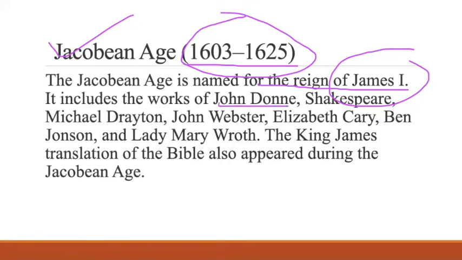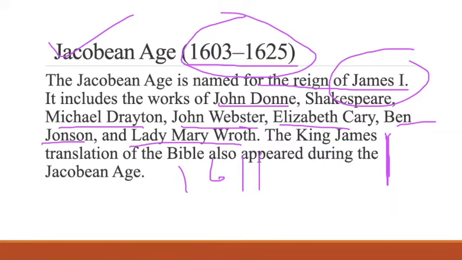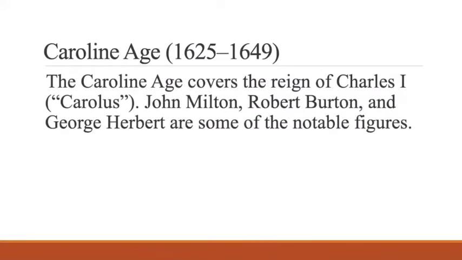Metaphysical poet John Donne, Drayton, Webster, who is remarkable for his Duchess of Malfi, Elizabeth Cary, Ben Jonson, known for his comedy of humors, Lady Mary Wroth. And one important thing is the translation of the Bible. So the Authorized Version of the Bible also took place during this period, in the year 1611. So this is again a very important era.